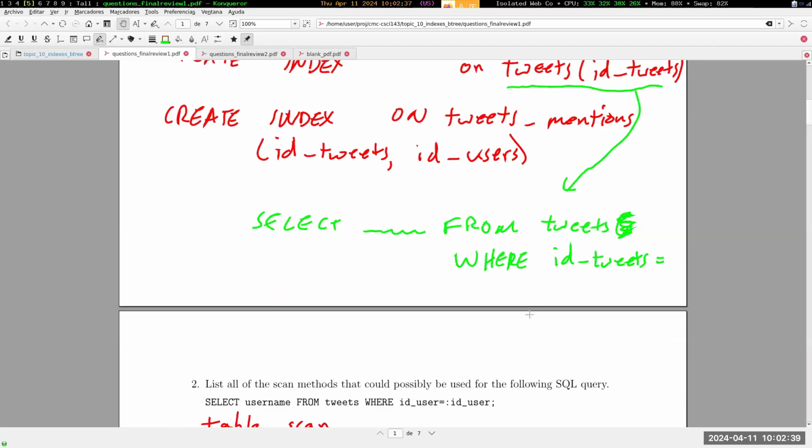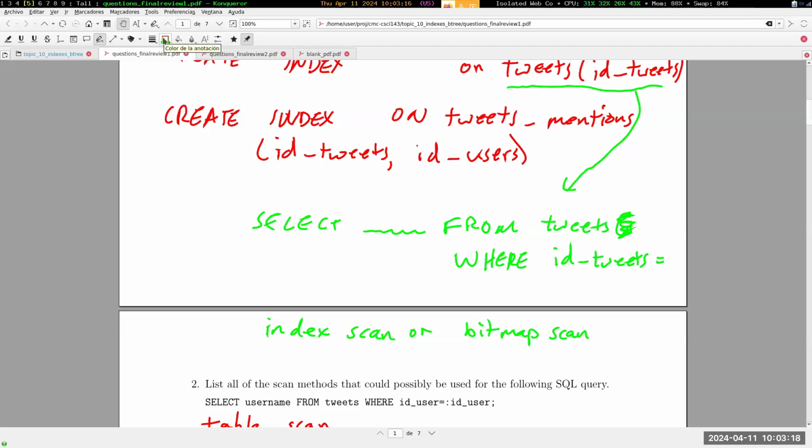In this case, we don't have to care about the columns over here. We would be able to do either an index scan or a bitmap scan in order to answer this query up here. In general, anytime you can do an index scan, you can also do a bitmap scan. The bitmap scan is the most general of things. The index scan is sort of like a subset of bitmap scans, and the index only scan is a subset of the index scan in when you're allowed to use it.